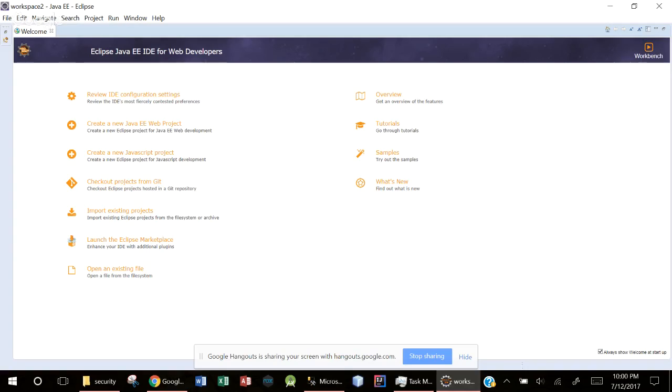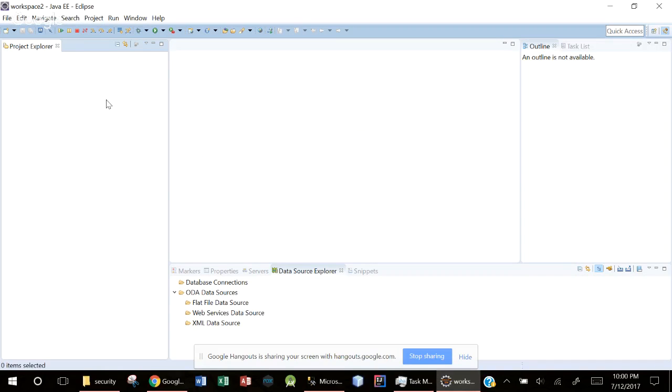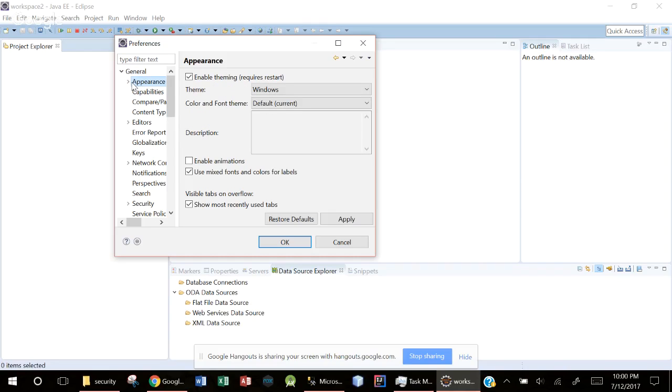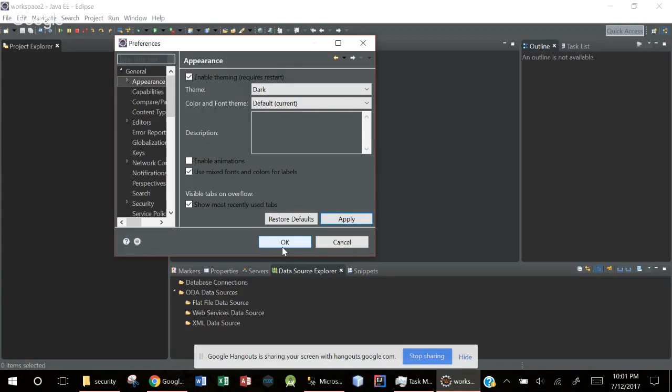Oh, there we go. It's the appearance option. So go ahead and close out the welcome tab. We'll go ahead and change it while we're looking at it. Go to Window and then Preferences. Expand the General options and go to Appearance. And you see Color and Font Theme. Yep, right here. Actually, go up one. Go to the theme, I'm sorry. Oh, okay. Yep. Dark. Hit Apply. Wow, that's cool. Thank you.